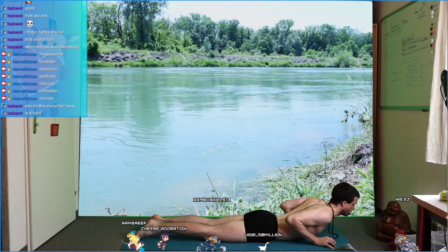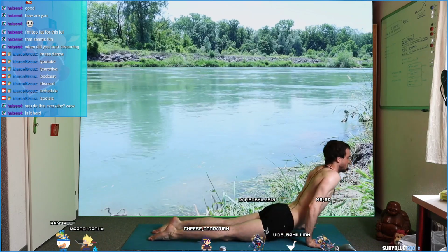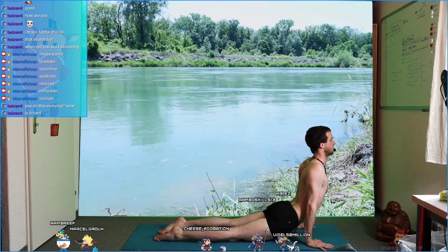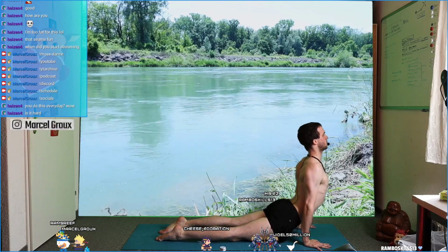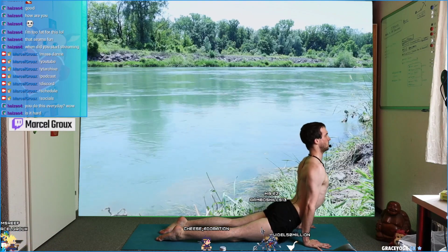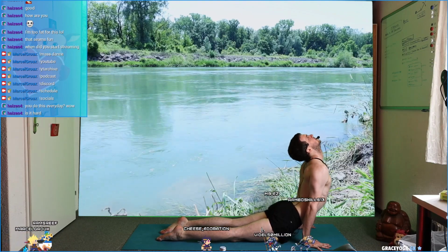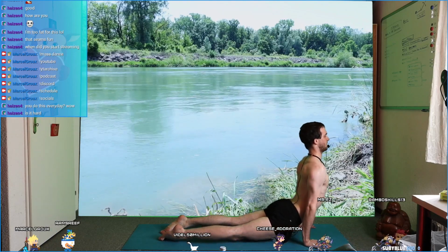And lift yourself forward and up. First, think forward and up as you're pulling yourself forward and up with your hands. Come into upward facing dog, pushing the hands into the floor, your shoulder blades together, and your head is in line with the spine. This is the important one. You're not doing this. No. Head is in line with the spine. Good job, like this. Good.